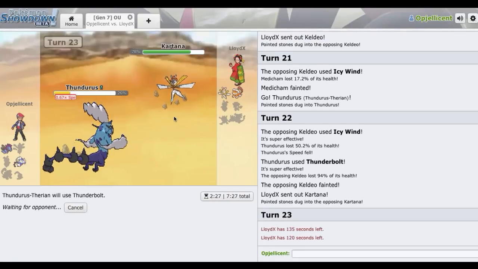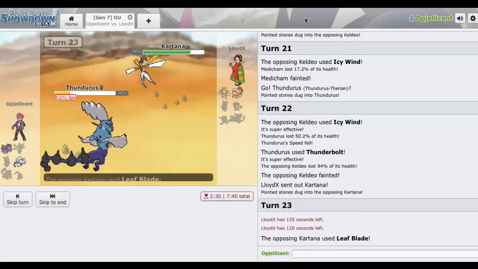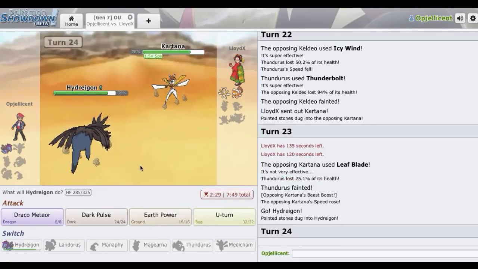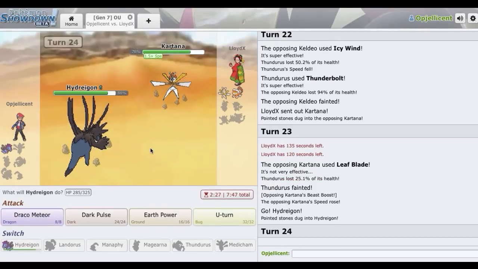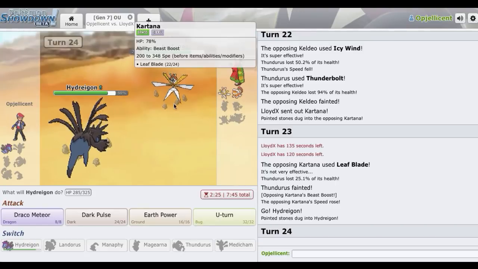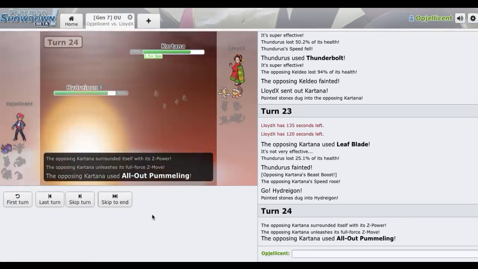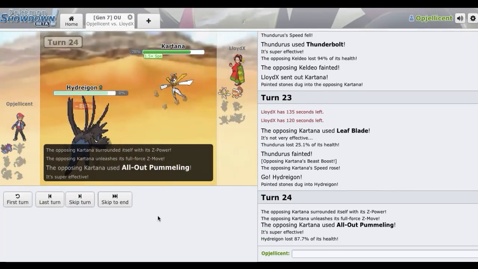Or actually, he could just be like SD. If he's not locked in, then it's fine, but... Goes for Leaf Blade. I think we're fine. Actually, no, never mind. We're not fine, because he's going to switch out right here, and then bring back in and go for Sacred Sword. He's actually... Is that Timid Cortana? That is Timid. And he just went for, what, all-out pummeling. Yeah, so that's going to be the game. He was not locked into that by any means.